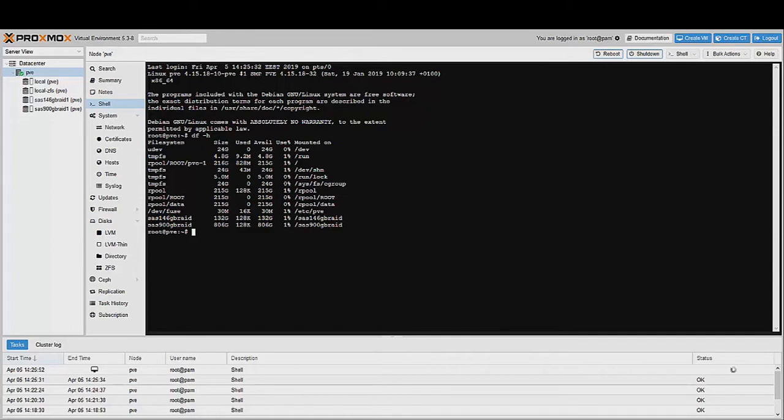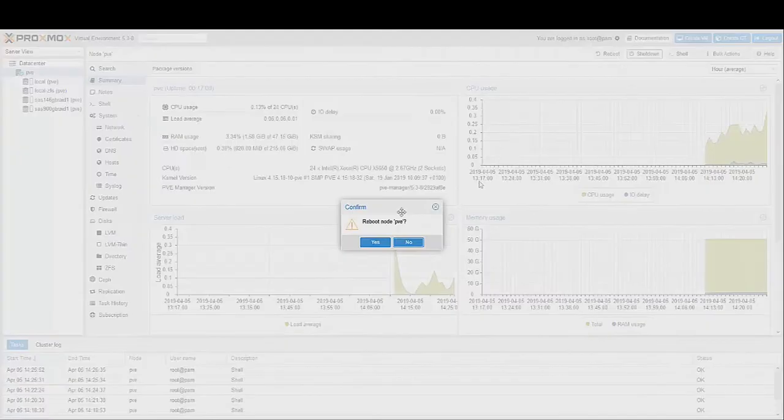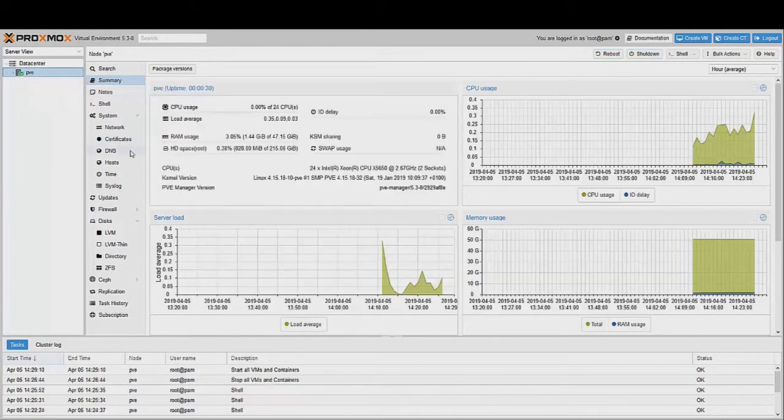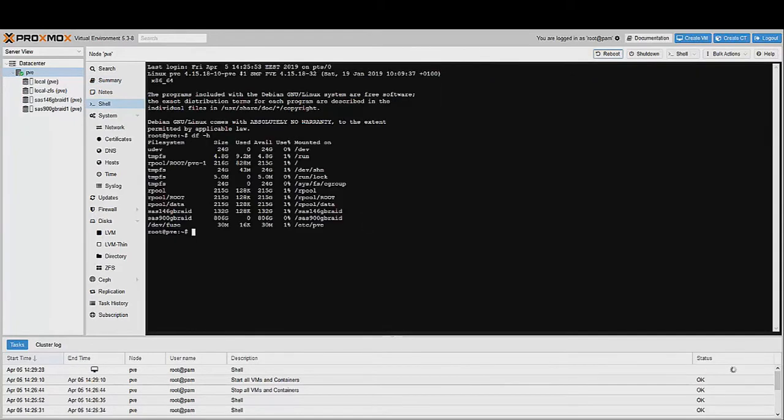Because I want the virtual machine to be fast, I will install it on the two SSDs. But first, to be sure that everything runs smoothly, I suggest you reboot the server. Don't worry, you can remain on this interface and it will let you know when the server has rebooted. In my case, it takes about 3 or 4 minutes to do a full reboot. Okay, so the disks are mounted. Everything seems to be in order.